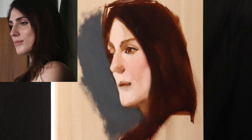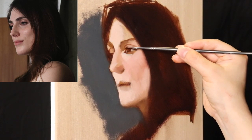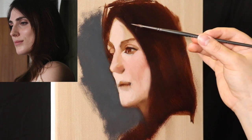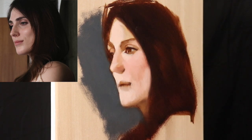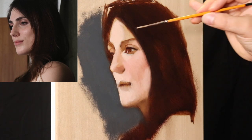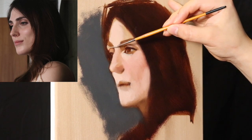A little bit darker. Get the dark of the eyelash without putting in individual eyelashes. Just want the dark shape for now. This is how you draw with color. A little bit of a lighter shape here. Probably cooler. Drop the temperature a little bit.